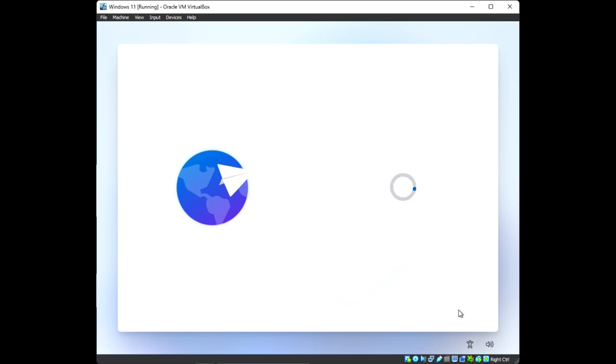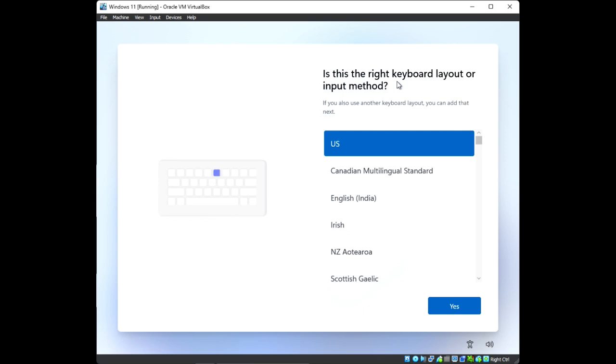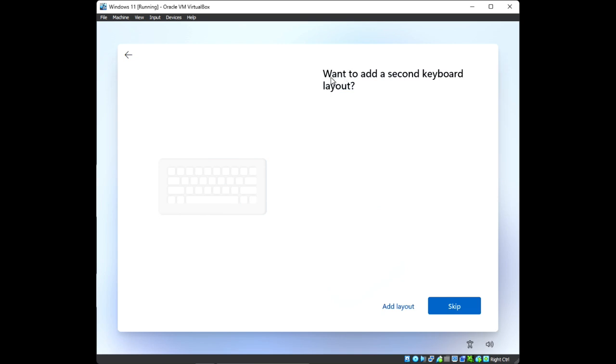Click yes. Yes. I do not have a second keyboard layout, so I am going to choose skip.